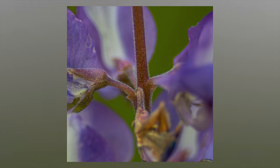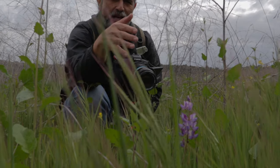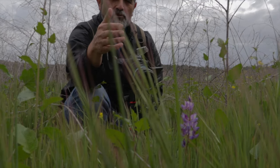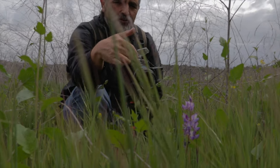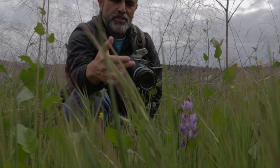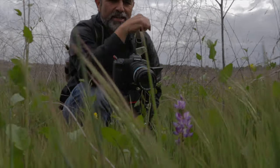Again, I'm probably going to crop these images in down to almost abstract images. The idea is just to get down to a macro level that you wouldn't normally be able to get with just a regular lens. Now, if I wanted to get even closer, and I've done this before with my 75 to 300 and threw on these macro tubes, whoo, deliciousness. I'll try that at some other time. I just wanted to throw this vintage 100 millimeter FD 2.8 lens on here, and it's been fun.